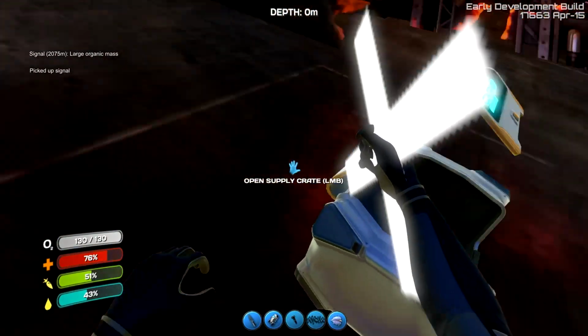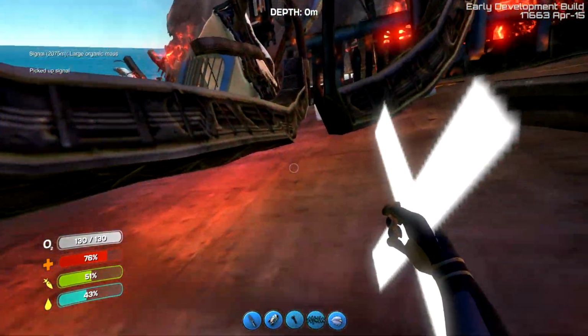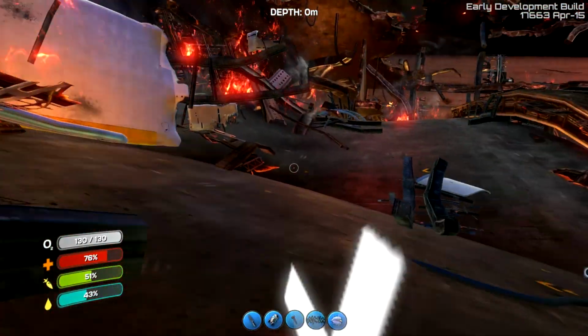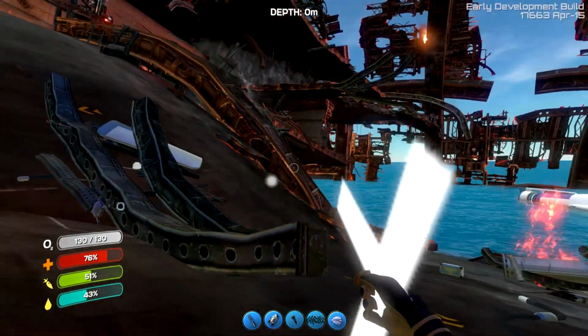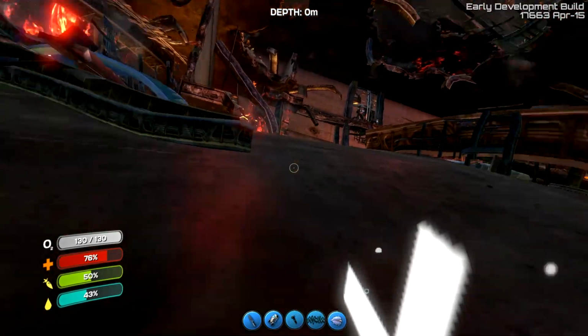Yeah, even this thing over here is quivering. A large organic mass. Well, we'll figure that out later. Apparently, we've got some kind of tumor detector in our hand. And there's one a long, long ways away. Alright, so let's go up into the Aurora.